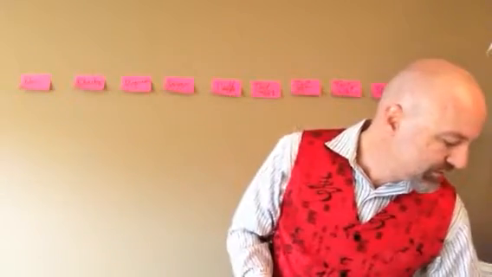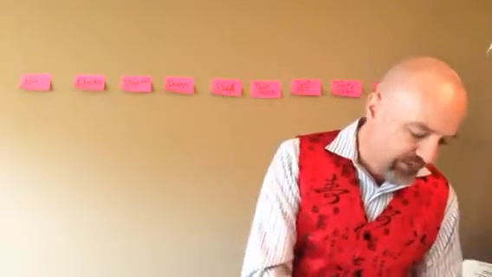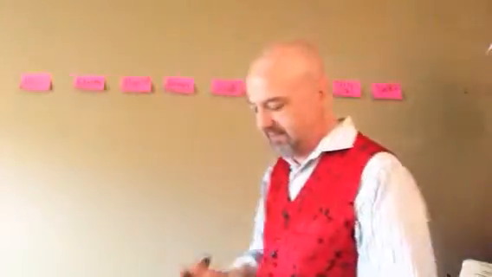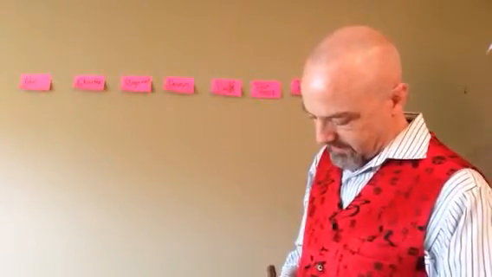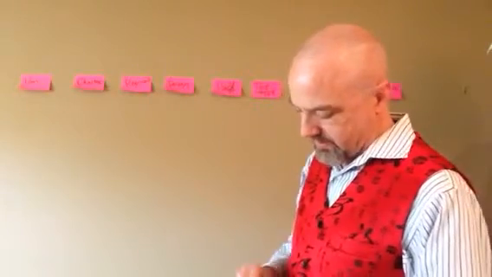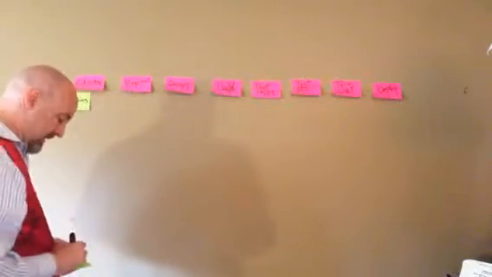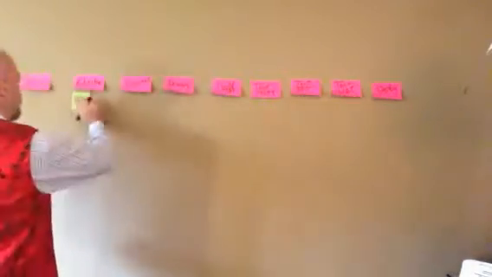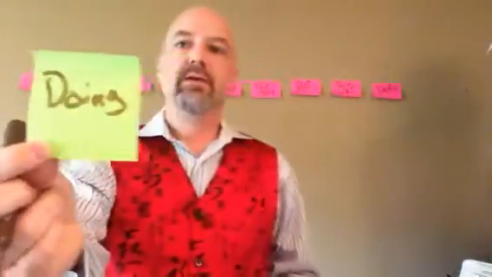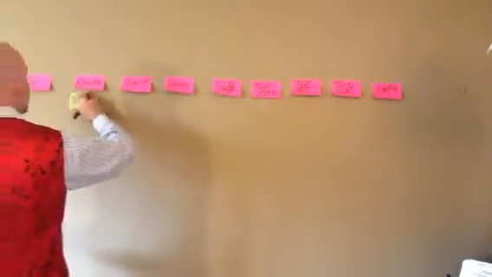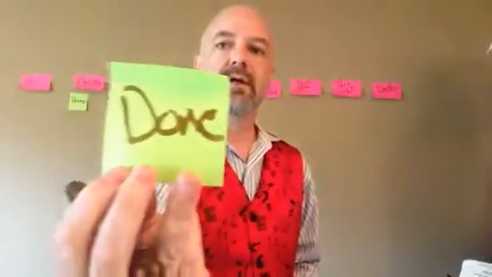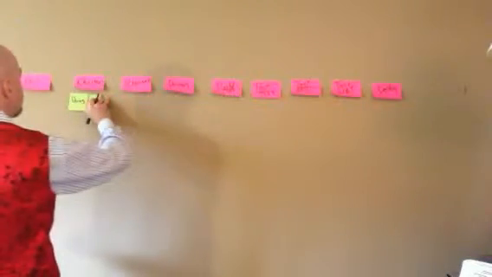Now, what we would do to help you see where things are flowing besides that is take another set of sticky notes and create 2 stickies underneath each one. And I wouldn't do it under the ideas phase, because ideas are just ideas. And here, I'll show you. This first one says doing, right? This is the doing. And you stick it here. And this next one says done. Got it? Doing and done. And you put those right next to each other.